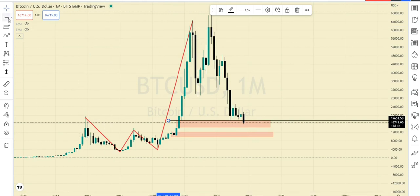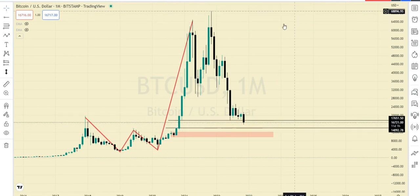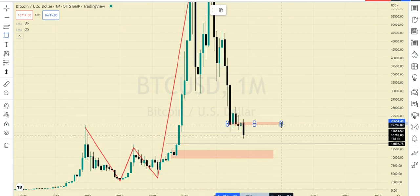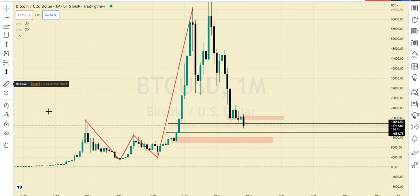This imbalance area here is also an area where you expect Bitcoin to stop at. Bitcoin is currently trading in that region, and since we are trading in that region, buying at this moment means buying at a good price and at a good level. Now, there's this candle here — this green candle — and this green candle is a decisive candle. It is the candle that will decide whether we have bottomed or not. What I mean is: when this month closes and next month opens, we should expect next month to be a black candle.